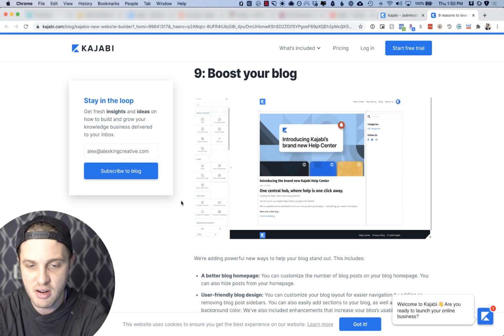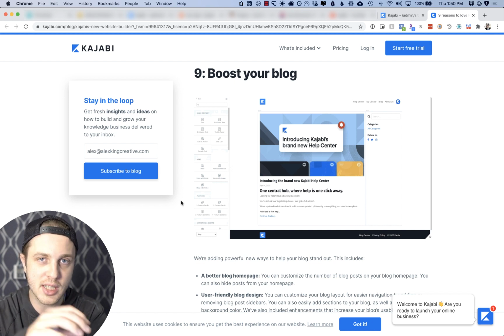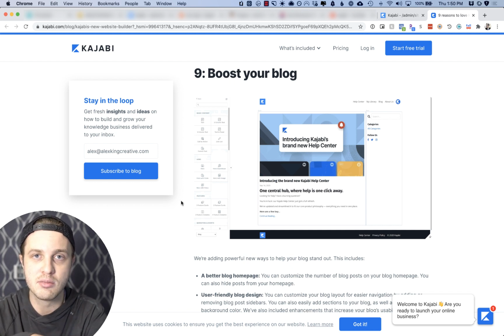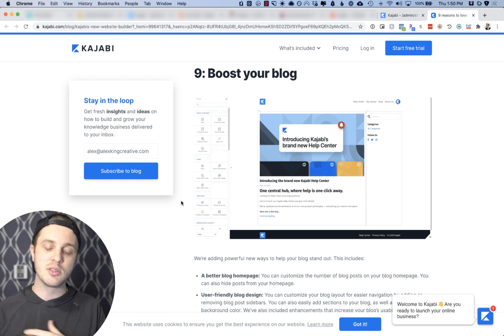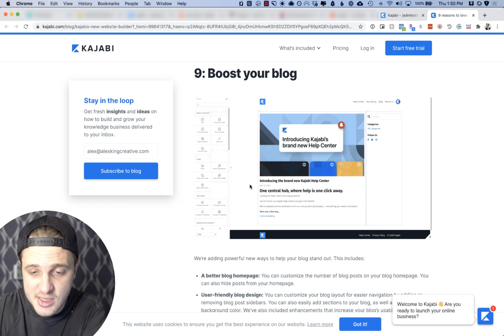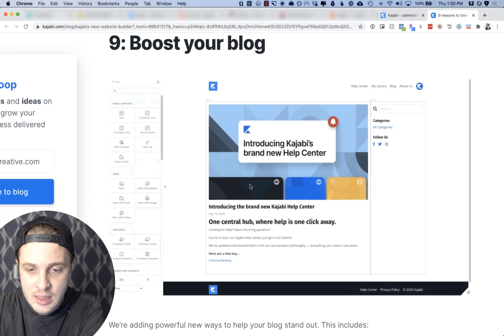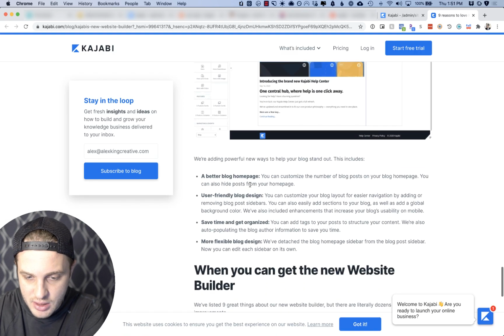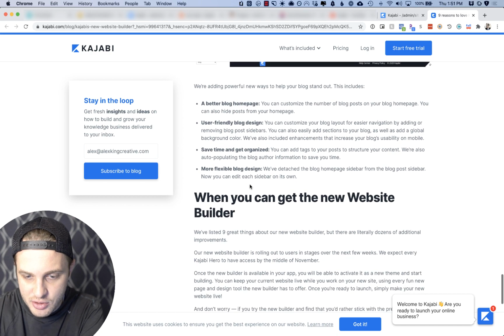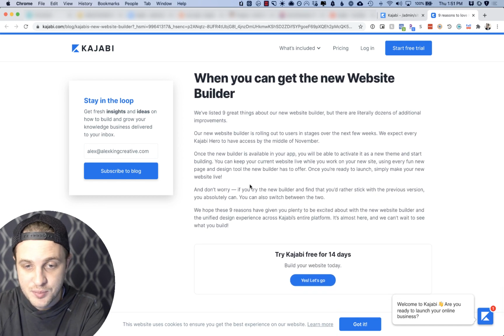It looks very Elementor. Elementor is a WordPress plugin, and inside of Elementor you can customize the way your blog post actually shows up, which is kind of a cool thing. You can customize the way the image shows up. You don't have to rely on a theme to establish this for you. So this kind of looks like what's happening with that inside of the blog with Kajabi. So I really, really like that. More flexible design there, more user-friendly. Awesome. So this is great.